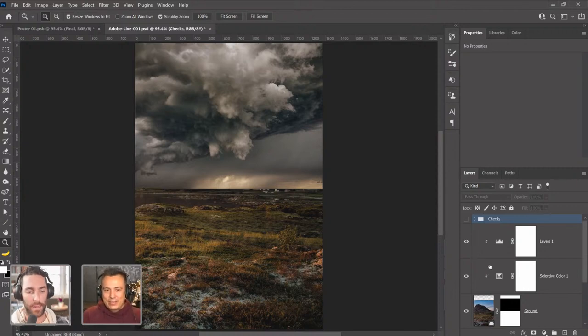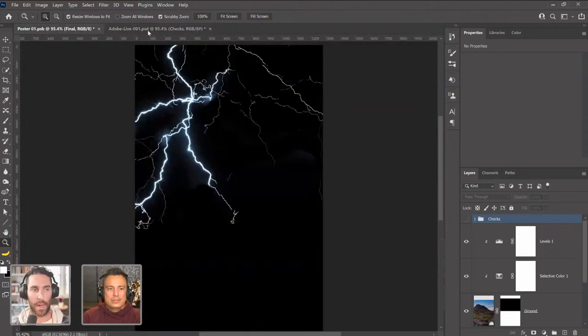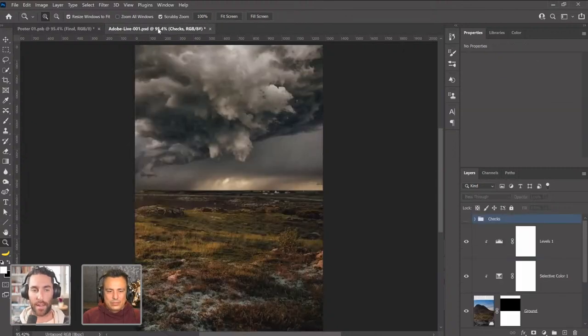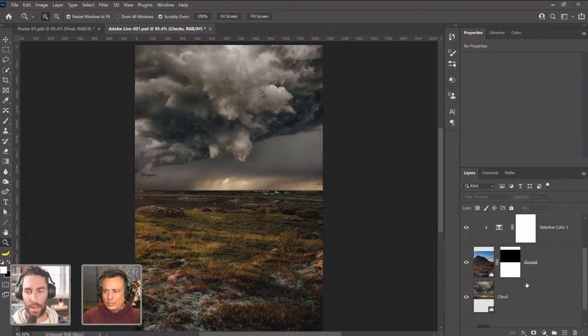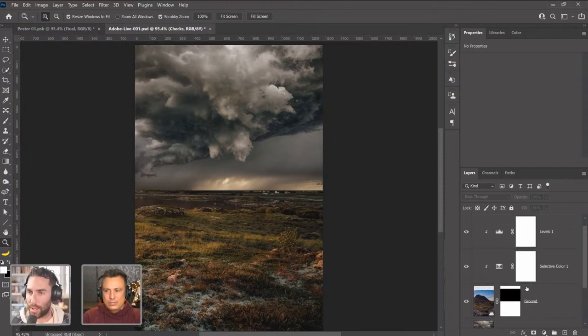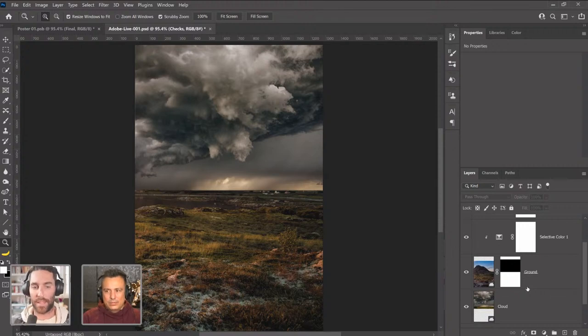Well, a point to point out here, Jesus, is that if you're watching the stream and you're looking to composite something for the first time, or maybe you're just starting out, you can still find clouds and skies and all these assets for free through Adobe Stock that might turn you away from thinking that they work well together if their colors are so drastic. But obviously what we just saw is that you can certainly change those to match a little more accurately. So the point is, your imagination can still run free and allow you to take assets that you might not otherwise use if you think you can't match them in Photoshop.